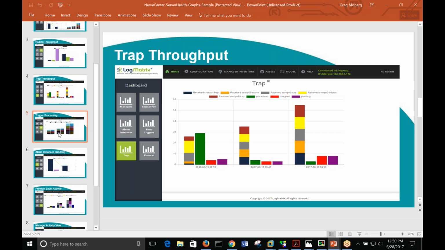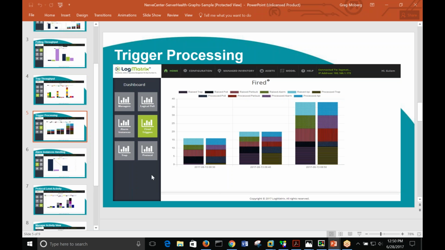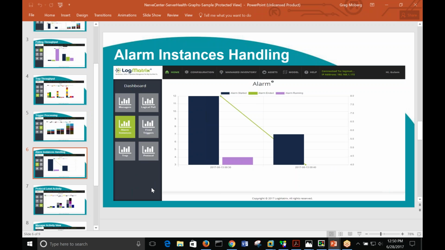Another piece that we're looking at is the trigger processing. A server that is active is generating a great number of triggers internally as Perl subroutines fire off triggers, or trap masks, pull routines, and there's both the creation of triggers internally and their processing. So another sign of its health is to look to see that this trigger action is working and is moving along. Another piece is, for instance, alarm instances. How many am I creating? How many are out of ground? How many are being resolved going back to ground?